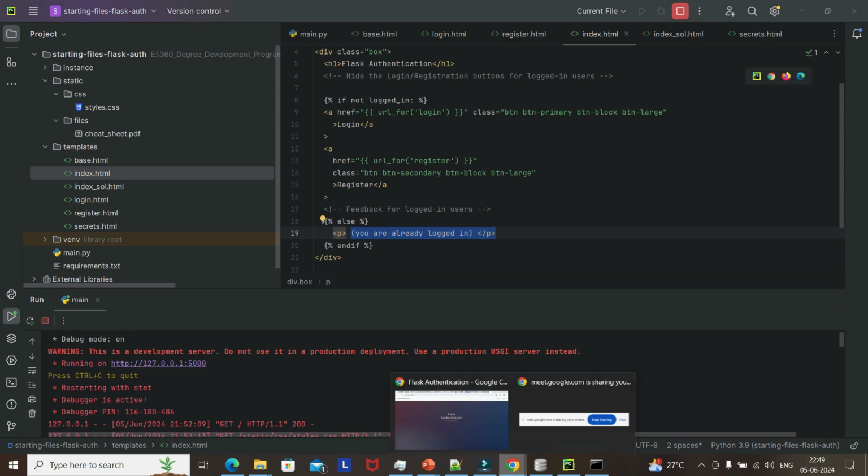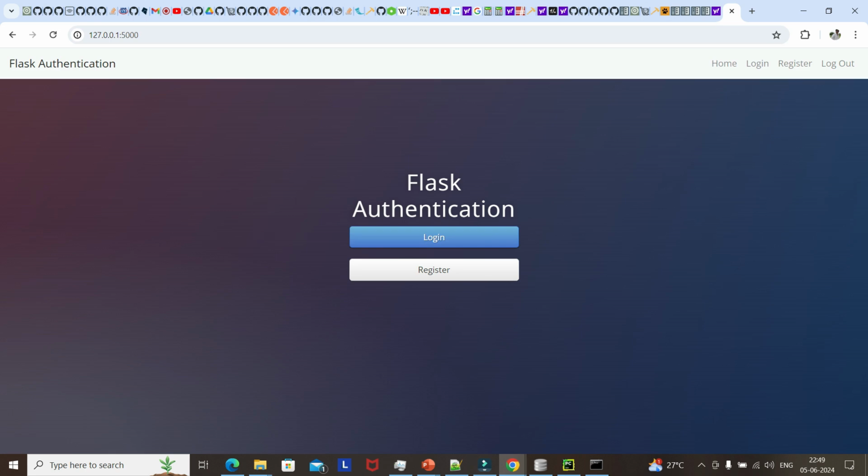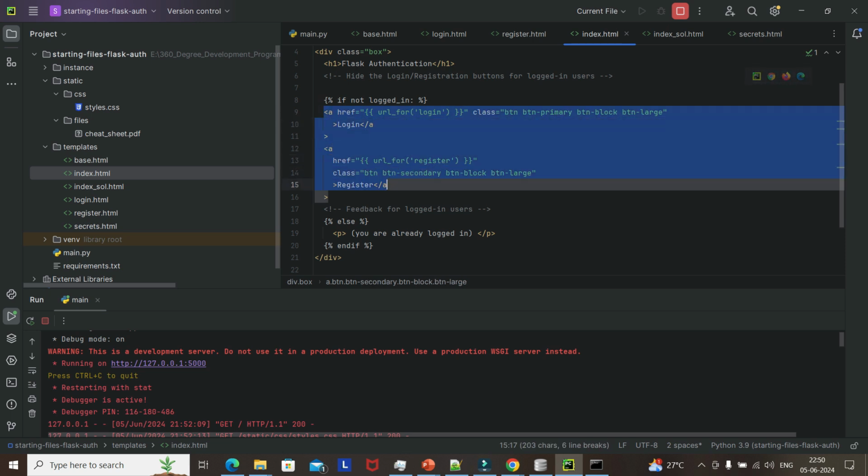So now if I just log out, the user condition is satisfied, that is, the is authenticated flag is false. So then these two conditions will be enabled.